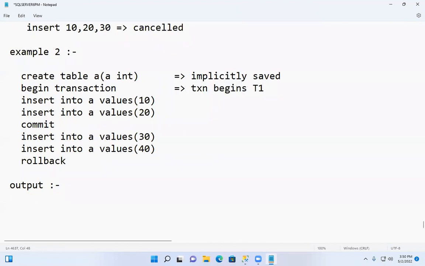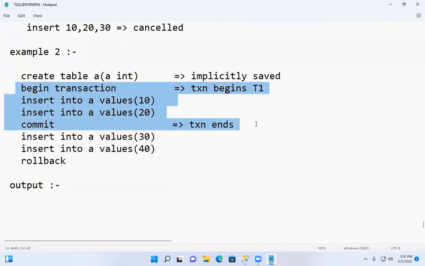Let's say T1. Insert 10, 20 belong to T1. Then it is ended with commit. The transaction ends with commit, which means 10, 20 are saved.